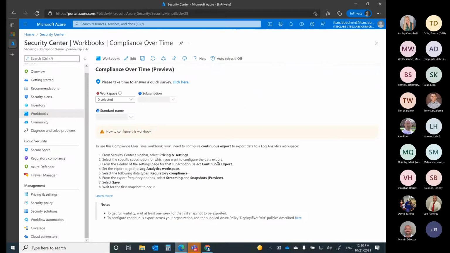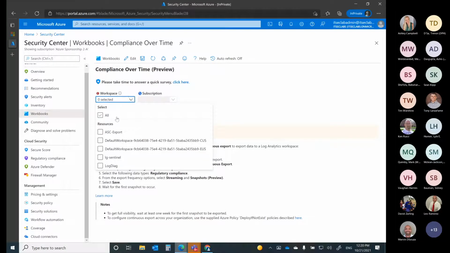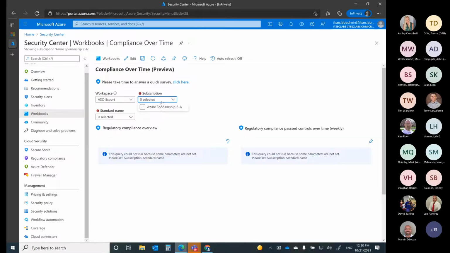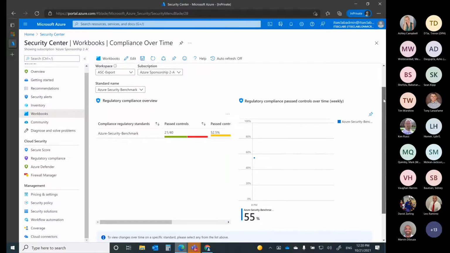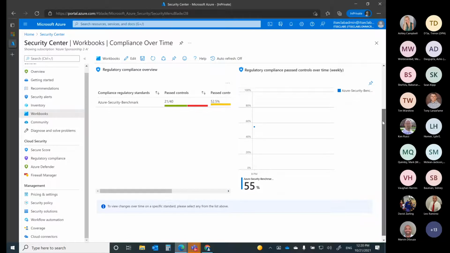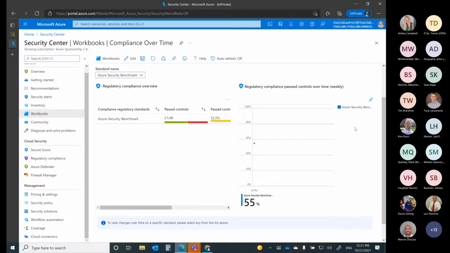This gives you the ability to select how you are doing against those regulatory compliance standards that you saw me adding at the beginning. Although my environment doesn't use it as much, it's more around the Azure Security Benchmark.